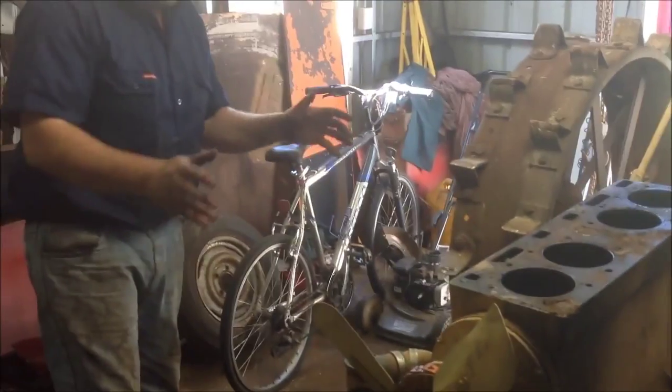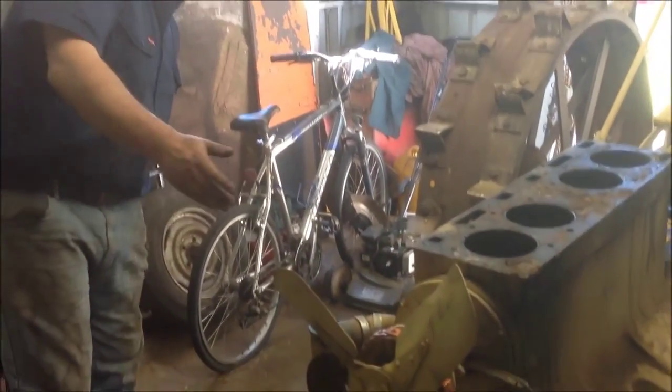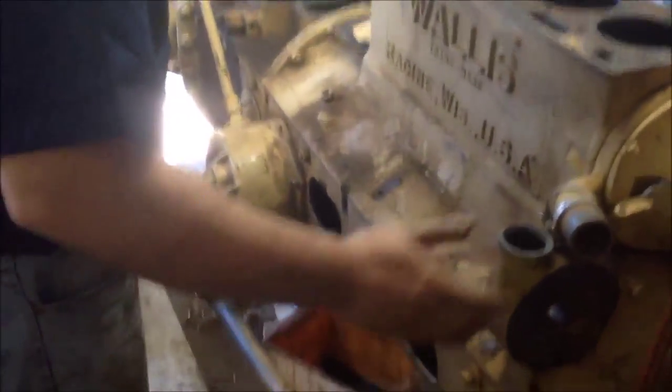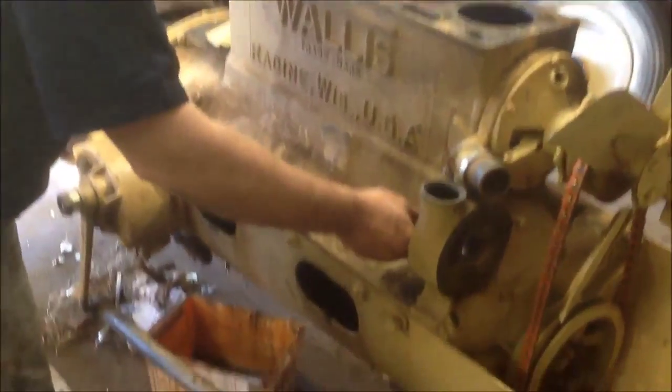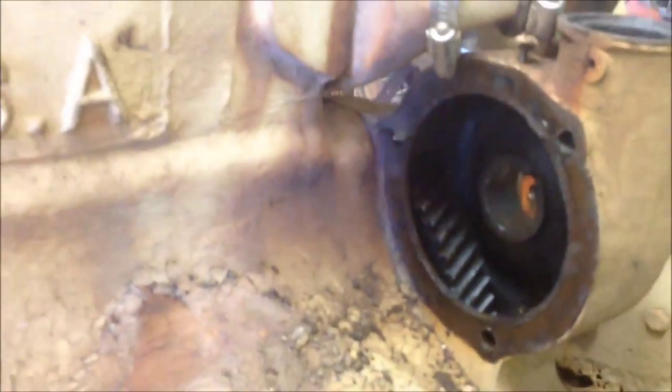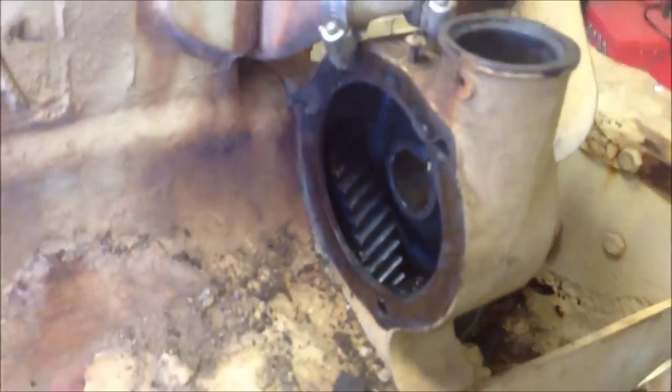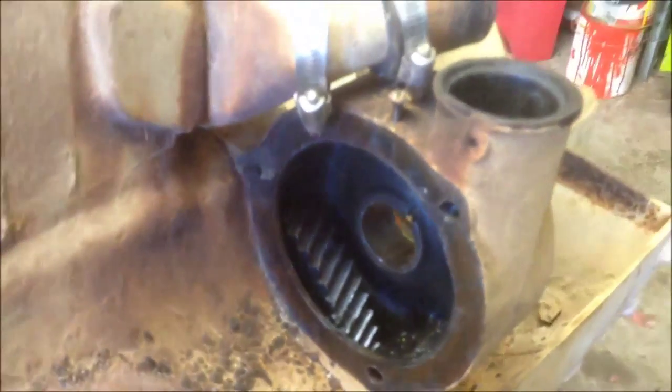The engine is quite a modern engine — it's a water pump engine, so it doesn't rely on thermosiphon, unlike the Fordsons at the time which are pure thermosiphon. And you can see, if you look in here, that the tractor's had a fairly hard life at some point. You can see the wear on the timing gears — I'll just turn the engine around a bit so you can see the way they're damaged.